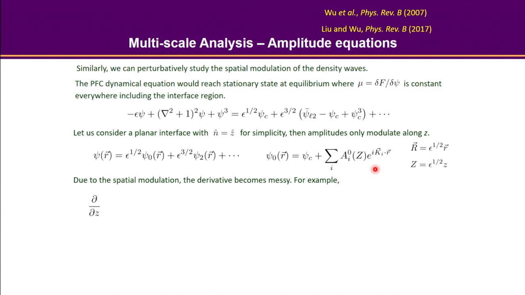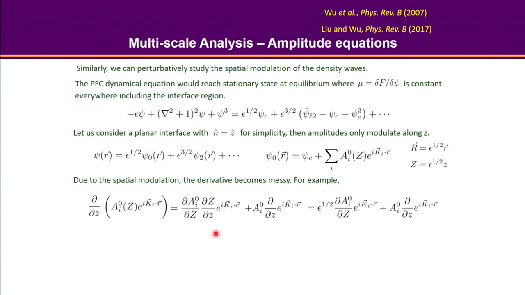For example, suppose we have a function of both the capital Z and small z. If I take a derivative of that function, I'm expecting to get something like A, a function of capital Z, so I take a derivative of that. But since those two z's are related, I have to apply the chain rule to deal with that, right? And since I only took the first part, I still have to do the derivative for the second part. So usually, every time you take a derivative, you are picking up a few more terms. And if you look at the phase field crystal, you have this Laplacian operating on the Laplacian. So it's going to be really messy.